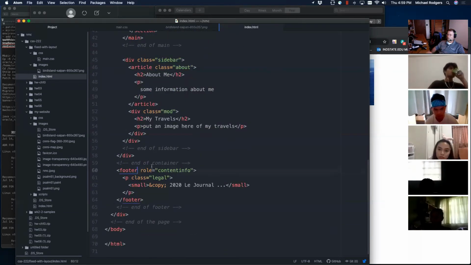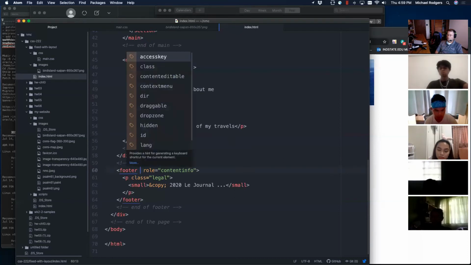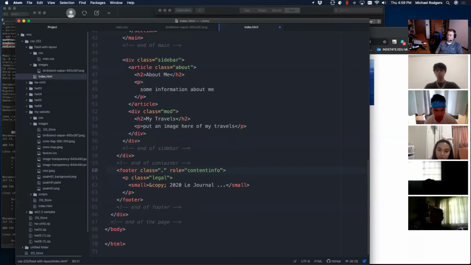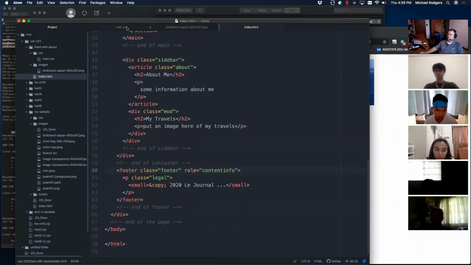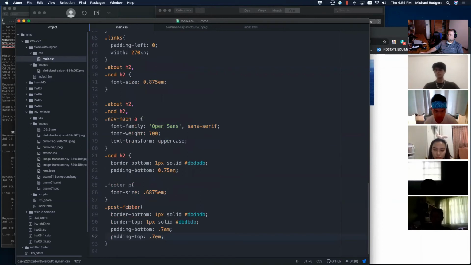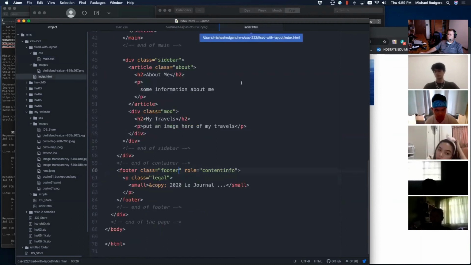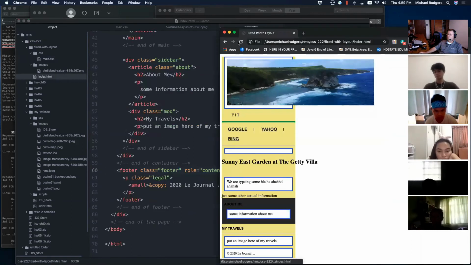And we don't have the class on here called footer. So we need to add that. What else did we add here? Post footer. I'm not sure where post footer was because I didn't see that in our code earlier. We'll keep this for right now, but obviously that's a little strange. All right, so we refresh.